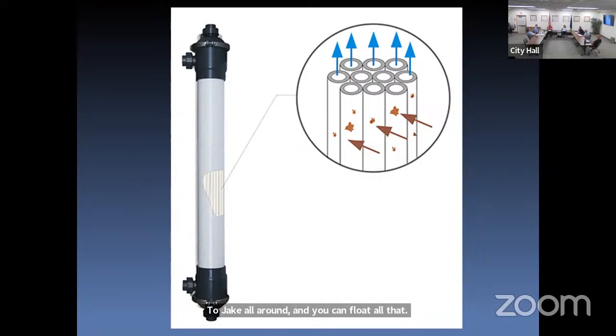On a less frequent basis, you have chemical cleaning that you can use to remove the scaling and some of the biofilm that can tend to accumulate on those. And that's done using citric acid, kind of an acid base, back and forth wash. So we use high strength citric acid, and then you use a caustic solution, and you try and break up some of the longer buildups that you get on the outside of these membranes.